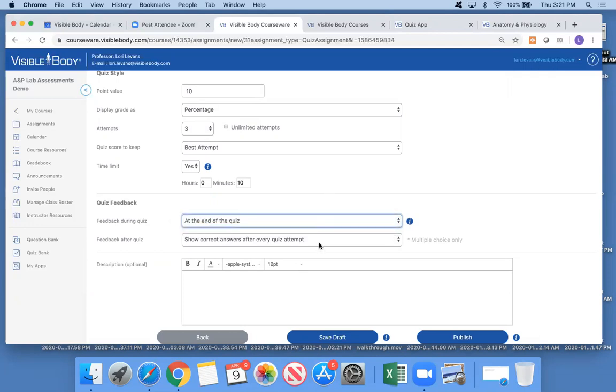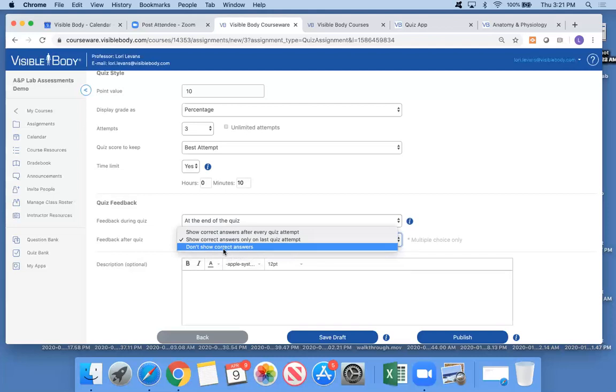Okay, and then the feedback after the quiz, we had a lot of feedback, and this is an example of we take feedback really seriously, and we do updates and enhancements very frequently throughout the course of a calendar year. We got feedback from instructors saying, I don't want the students to see correct answers after every quiz attempt. So in this quiz, say you give them 3 attempts, maybe you only want them to see the correct answers on the last quiz attempt, and you can make that choice here. And then the other choices don't show correct answers at all. So that's something that we added in the last few months, just to help folks out, because really that is what we're all about, for real.